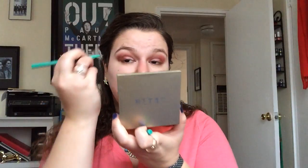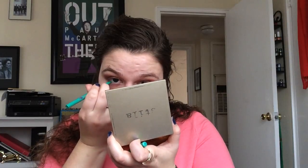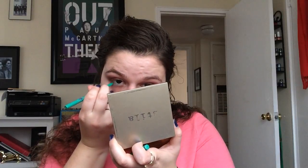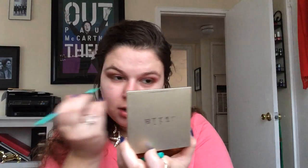I'm gonna put on this Stila Smudge Stick — I'm panning this as well. This is in the shade Emerald and I'm gonna put it on my lower lash line because I really focus in on my panning items and get some good use out of them. That also usually means I'm pulling from multiple things, as you saw today. Some people don't like that, but at my house I've got a bunch — why not pull for a bunch? It doesn't bother me one bit.